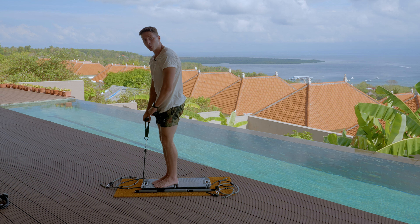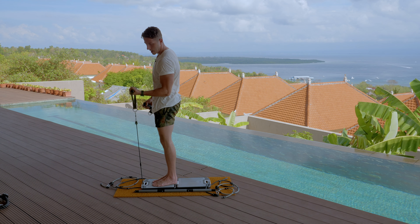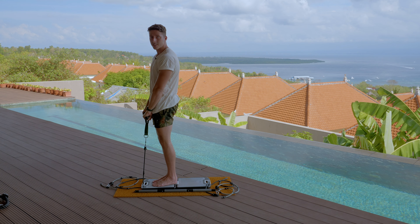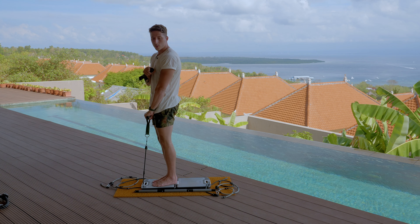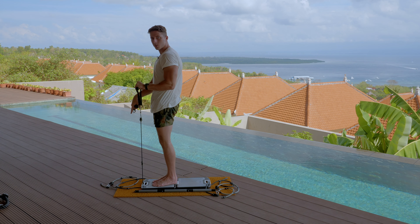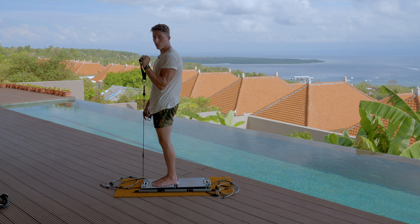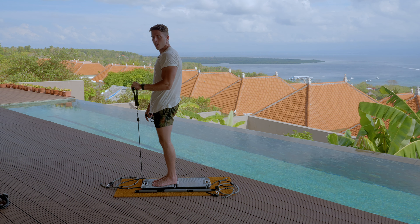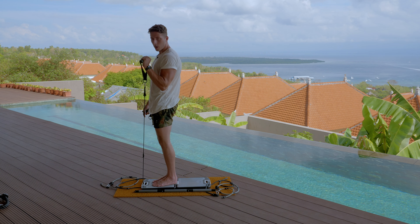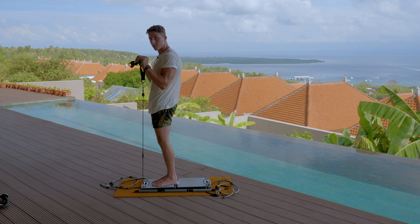You can even put both handles right here if you want to change things up and have both your arms at the same time. The benefit of that for your reverse curls is both are going to be in front of you, so the weight is pulling this way a little bit. It's a bit more comfortable and actually a little bit more difficult on the way down because your leverage isn't as good with the weight in front of you.